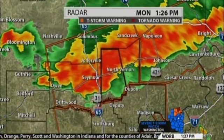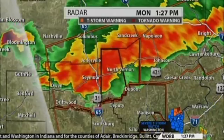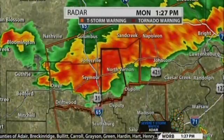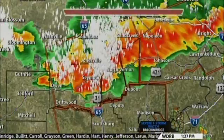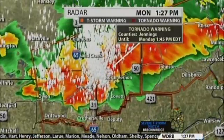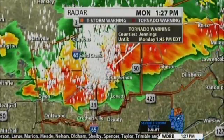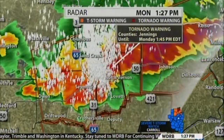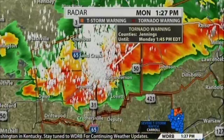You step outside, it's like you melt instantly. It is very warm, very humid, and that's where these storms like to feed off of, a lot of fuel for them, and that's why they're sort of sustaining, working their way down to the south and to the east at a rapid pace. Damaging winds right now continue to be one of the primary threats, but this tornado warning is the main focus, and Mark just turned on the lightning, and there is a tremendous amount of lightning with that. It's intense. I mean, it's probably a light show up there. Yeah, lightning strikes are insane on this line here.